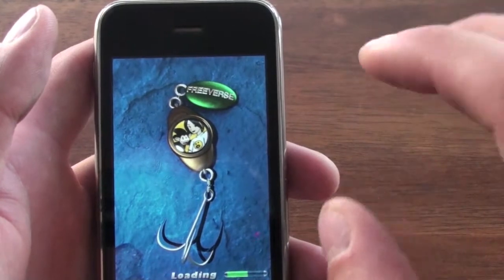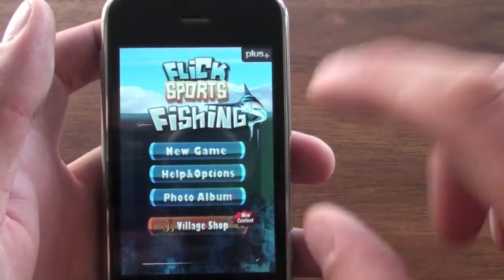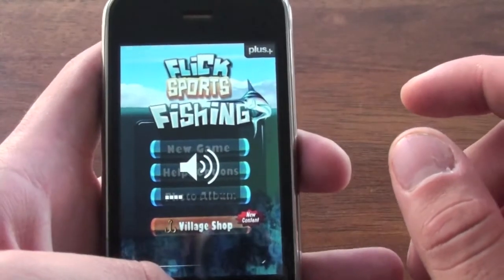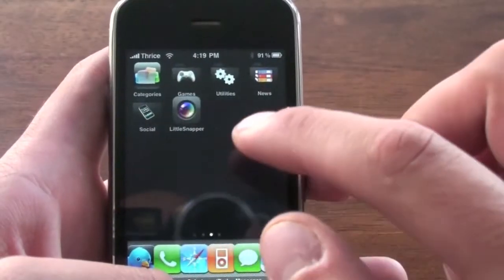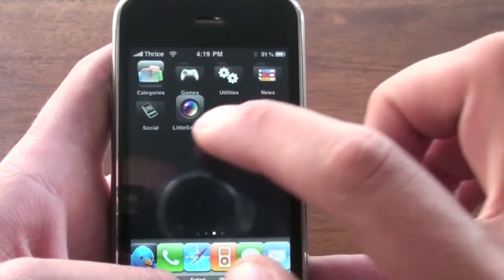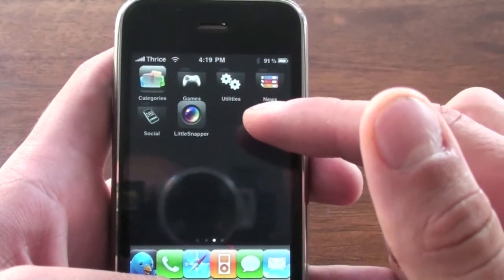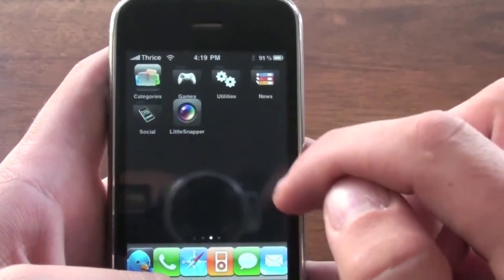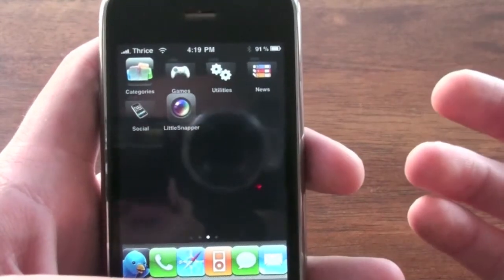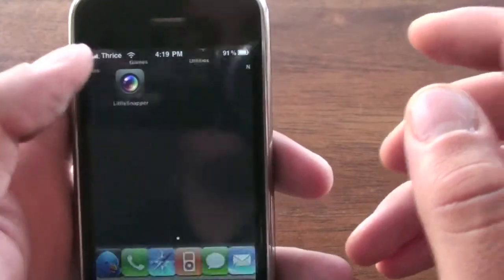Another thing I actually discovered about this app, which is the reason why I'm making the video this morning — I saw I had seven new updates, and most of my apps are put into these little folders. When I downloaded the updates, I saw a bunch of little game icons popping up for the updates. One of them happened to be Flick Fishing, and I thought I was going to have to put those games back in the folder. Nope — as soon as the updates were done, they went right back into the folders.